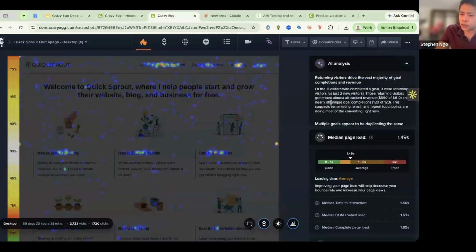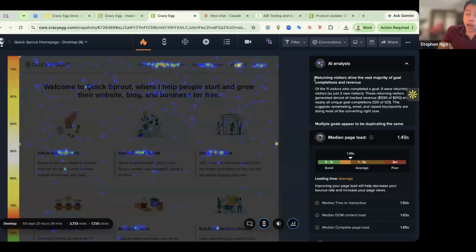But let's talk about the AI stuff as well, right? Like with web analytics, we found that if you just take the regular heat map and then throw it into an AI, the AI is basically going to summarize patterns in the data that you can already see in your heat maps. But we found that if you format the data in a really nitty-gritty way, and let the AI read data that goes into the weeds, say, this many clicks on this button happened from returning visitors, Facebook traffic scrolled this far down, things like that, it's a level of detail that a human being's probably not going to read, but an AI can actually go through all those little details and process it.